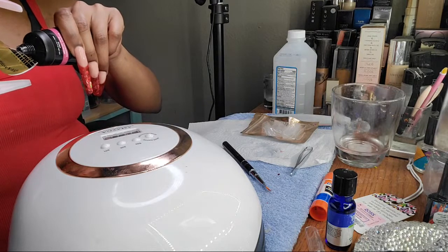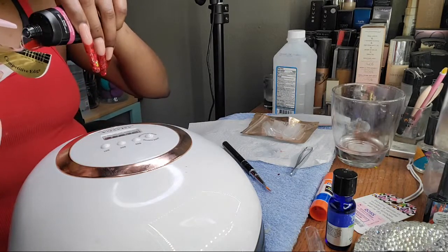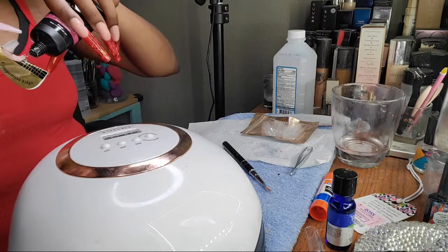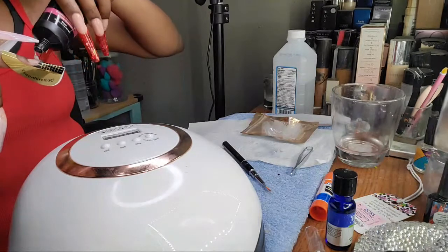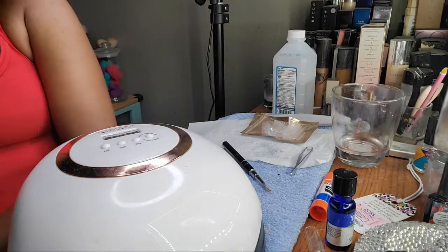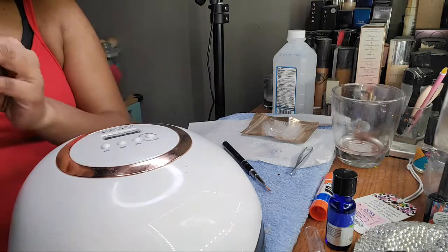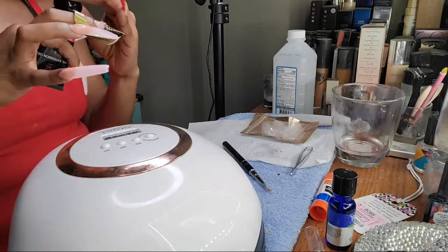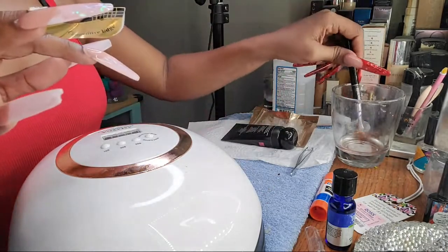I'm going to make this a little bit thicker. And then I'll just wipe off any excess there. Okay, now it's getting a little bit more sticky. The tube opening's kind of big, but I kind of like it. It's kind of growing on me. This is polygel.